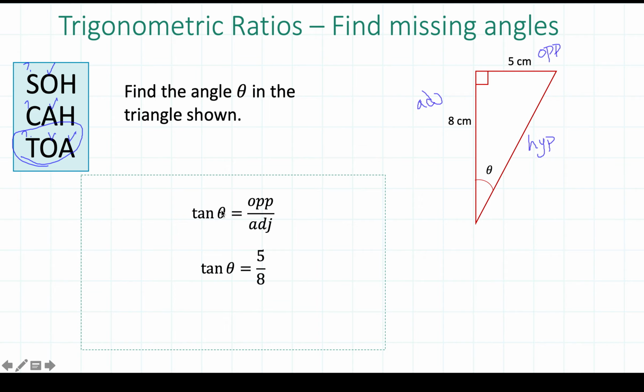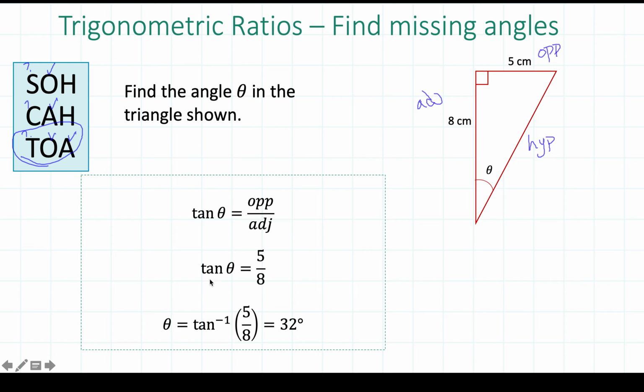In order to undo the tan, or to kind of move it to the other side and change it, what we do is something called tan inverse, or the trigonometric function inverse. And this you can find in your calculator by pressing shift and then the button of the trig function itself. So once we do that, what you're going to get is tan inverse, so that's the notation, of 5 divided by 8, and that's going to give you 32 degrees. Again, make sure that your calculator is set to degrees if you're dealing with degrees. So that's how you do it.